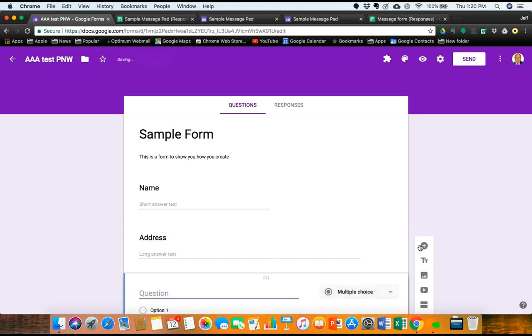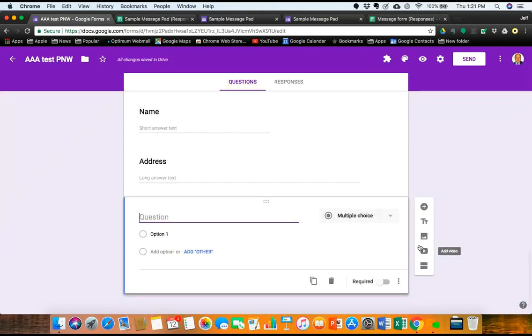Okay. Now we go to, and I'm going to cover three different types of questions: multiple choice, drop down, and checkbox. So they all are similar. And in fact, multiple choice and drop down are essentially the same. They just are a little bit different in terms of what you see visually. Okay? So let me give you an example of a question, then later I'll show you one in a real form. Okay? What would you like for lunch?